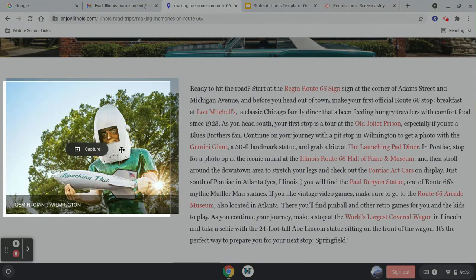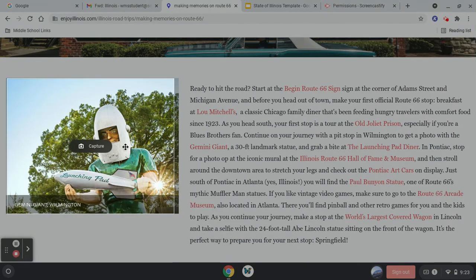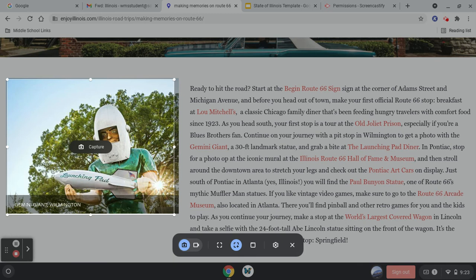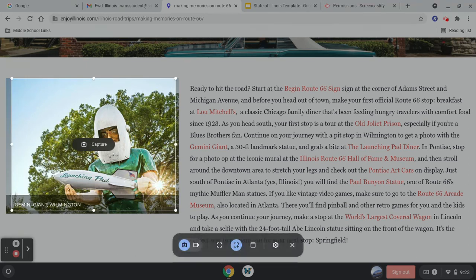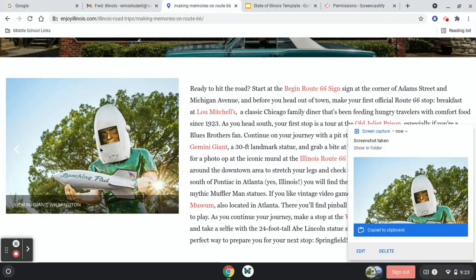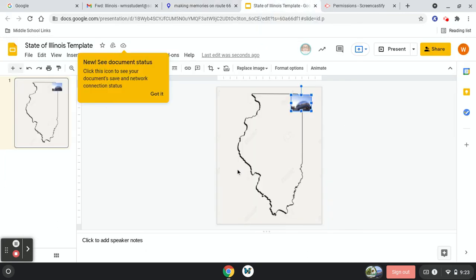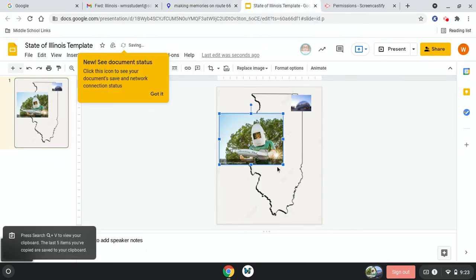and oh, it just did it for me. I'm going to center it so there's not a whole lot of white space. And I didn't have to click, hold, and drag this time, which was nice. It remembered where I took the last screenshot. So I'm going to size it from the corners, center it, and now I'm going to click capture. Bam! It copied to clipboard again, back to my template, Control V, Wilmington.